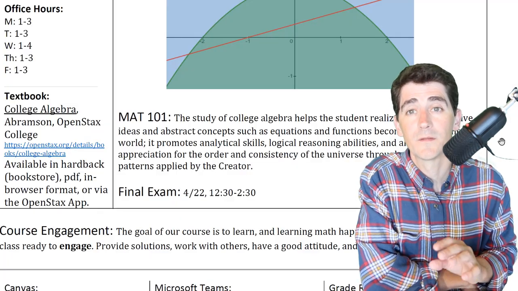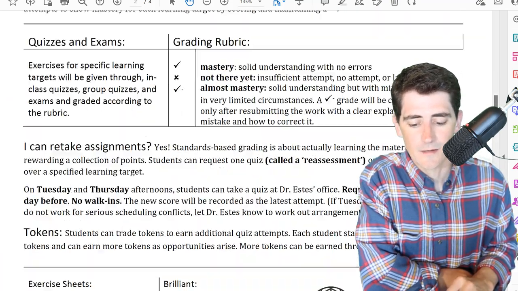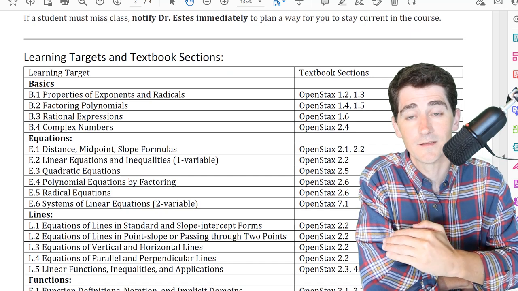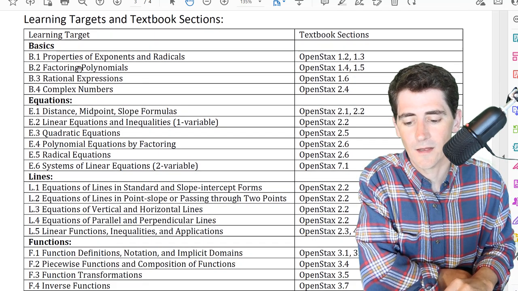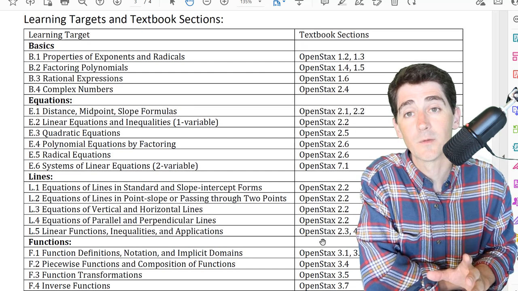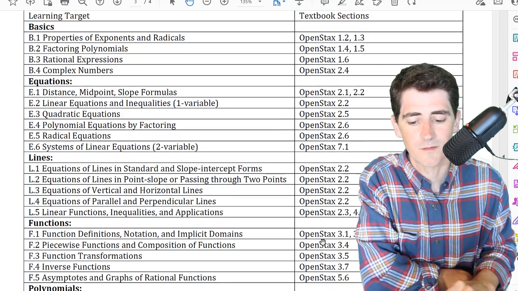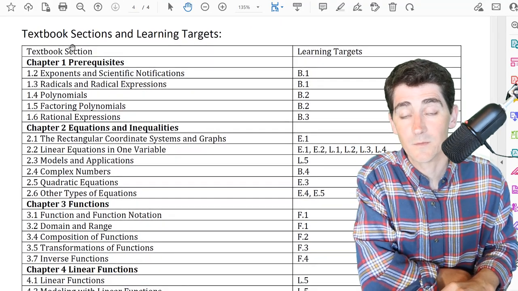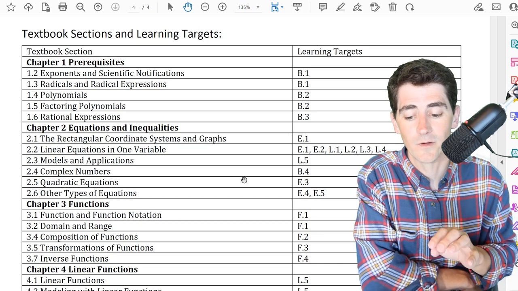All right, I'm going to point out one other thing. This is from my college algebra syllabus, where the targets in that textbook don't line up exactly with the sections. So what I do in that case is I have two tables. In one, I have the targets with the appropriate textbook sections attached so they can know where to find each one of the targets. But then I also show another table where we have the textbook sections and they can see which targets are associated with each textbook section.